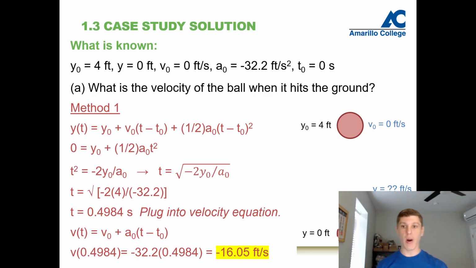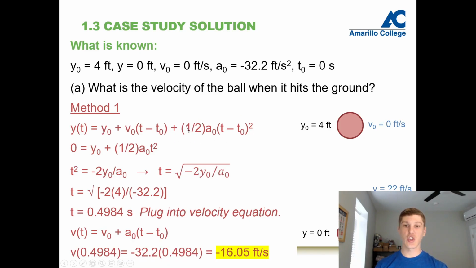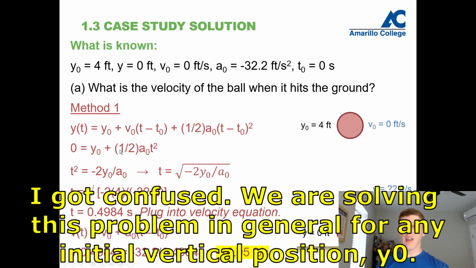So this is our position equation with all of our values given. We know immediately that y naught is equal to 0, v naught is equal to 0, so these first 2 terms disappear. We're left with really just this last term, and we know that our final position is also equal to 0, so we can say that 1/2 a t squared is equal to 0.